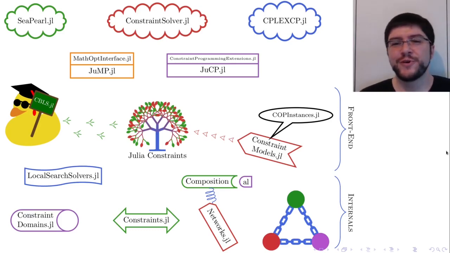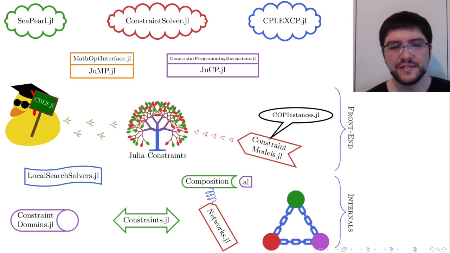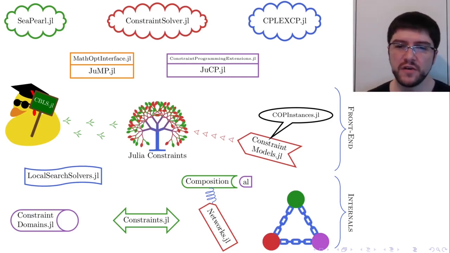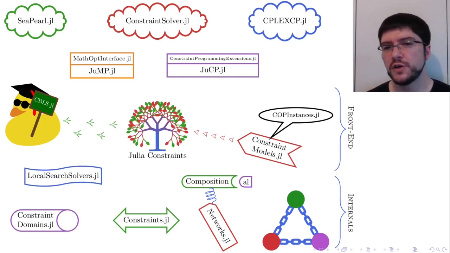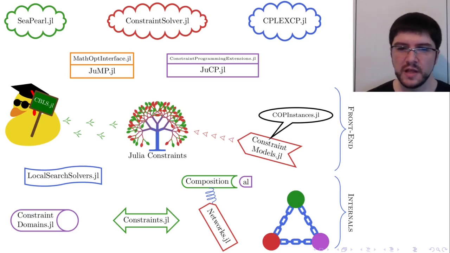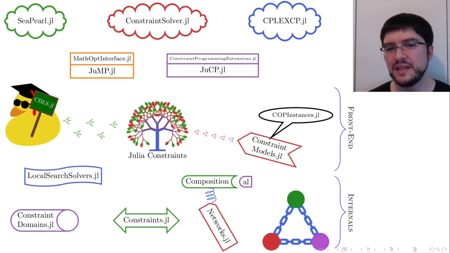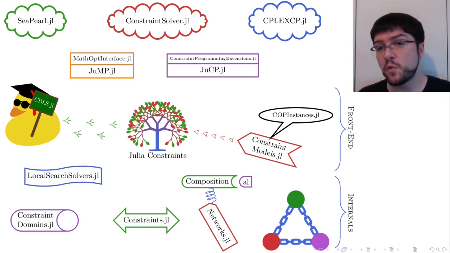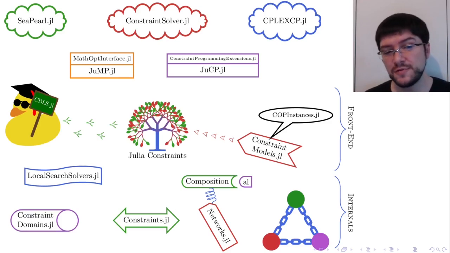So the future of constraint programming, as I see it for now in Julia, is to have the different solvers converge to JuCP, to have a common interface for all users. And I hope that we can implement and share common constraint models and COP instances. And finally, I hope, especially for the backtracking solvers, which actually have more in common than CBLS, to use things such as constraint domains and constraints to have some common background to build upon.